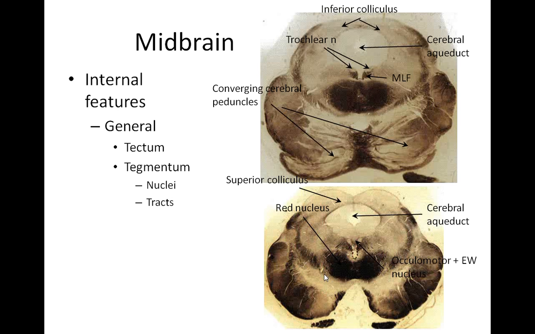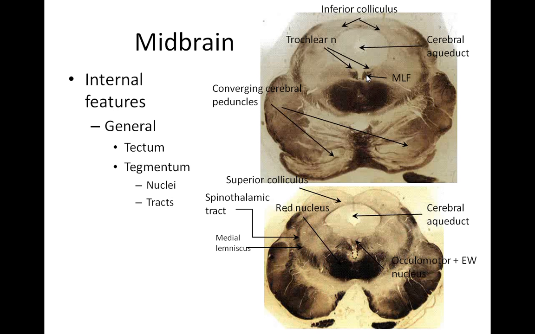The ascending tracts to consider are the medial lemniscus, which lies in the anterolateral part of the tegmentum, and immediately behind the medial lemniscus at this point is the spinothalamic tract. The final tract is the interconnecting tracts, and the interconnecting tracts to be considered are the medial longitudinal fasciculus, and these lie either side of the midbrain in the dorsal part of the tegmentum. And the role of the medial longitudinal fasciculus is to connect the cranial nerves, the oculomotor and trochlear nerves, to the abducens nerves, and also to the vestibular nerves.